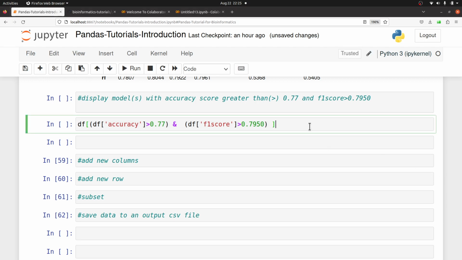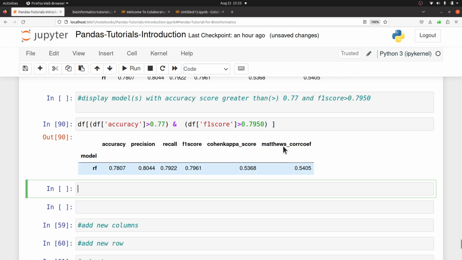Okay, so now this is the final command. So let's execute it. So when you execute it, you now have this. All right. So this is the one which satisfies both, right? The RF has an accuracy of 0.7, which is greater than this one, and F1 score, which is also greater than 0.795.